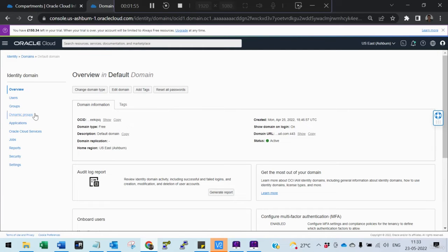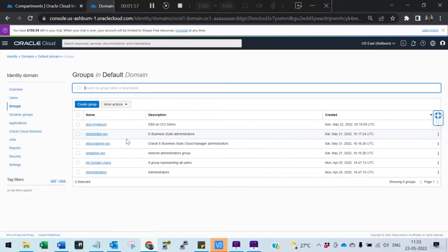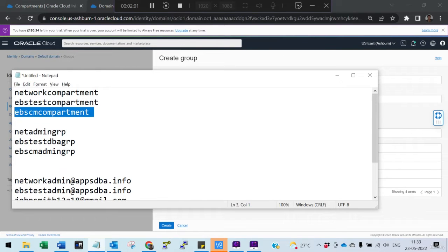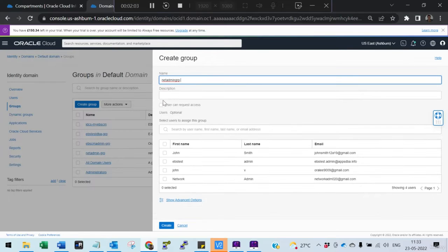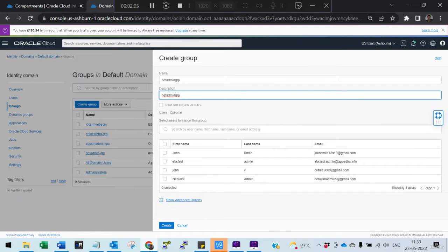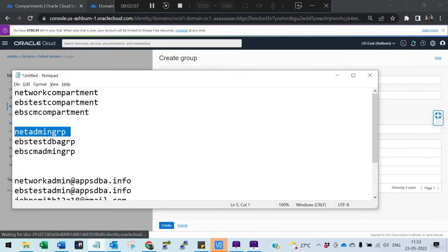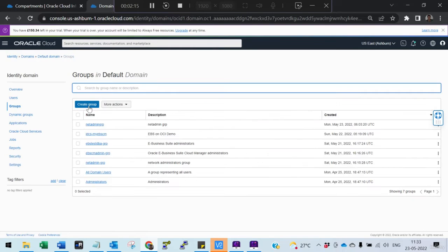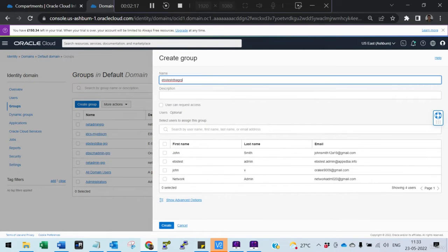So there you go. Now you can click the groups, and we need to create three groups. Create the group called the network group, and next one is the e-business test group. If you want to add users we can add, but right now we'll just follow whatever is mentioned in the documentation.